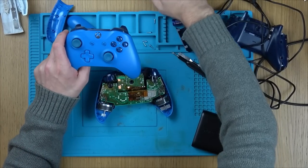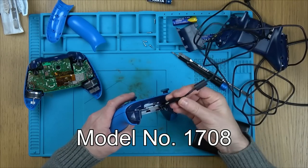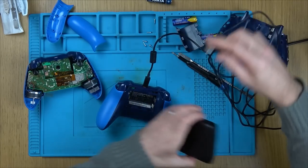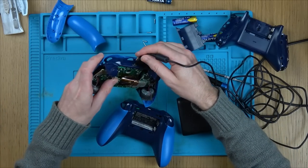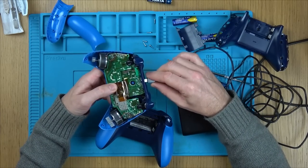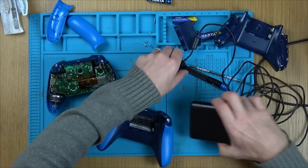Right, okay, I've got another one here. I can't remember whether I fixed this previously on the channel or not, but this is also a 1708. Let's just make sure that it's working. There we go, you heard the vibration. So, you can see that there, but if I was to do that here, no vibration at all. Right, let's swap some boards over.